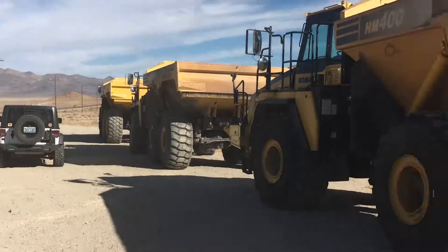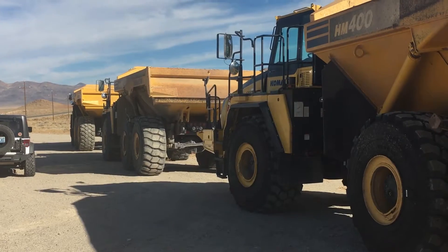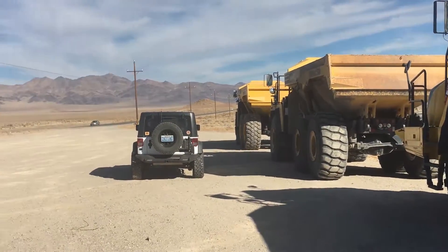I don't get that either, but anyway we're on the far side of Hawthorne, south of Hawthorne about five miles. We're gonna head back into town, stop by the place where they think there's a submarine base or whatever, and then look at Walker Lake. But we stopped here on the side because of these big trucks — gonna look at those. Oh, those are cool looking, aren't they? It's like my inner eight-year-old is coming out. Look how big they are compared to the Jeep.